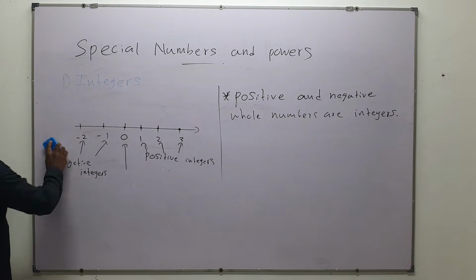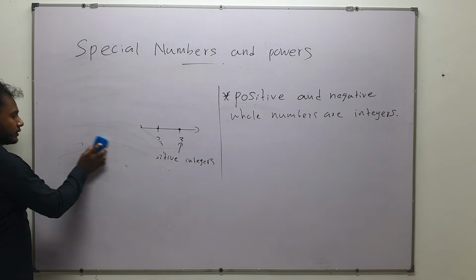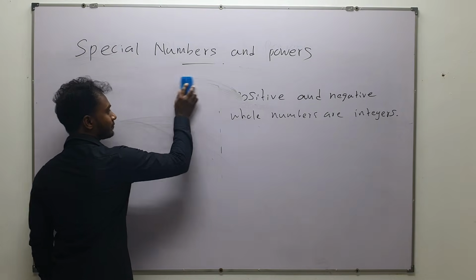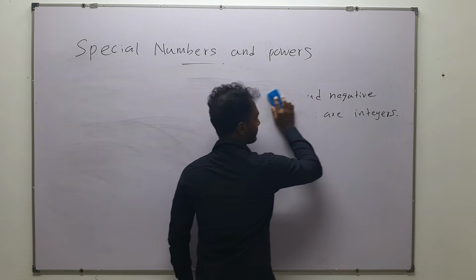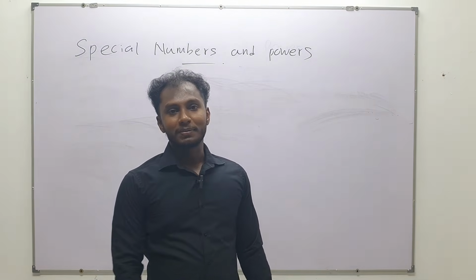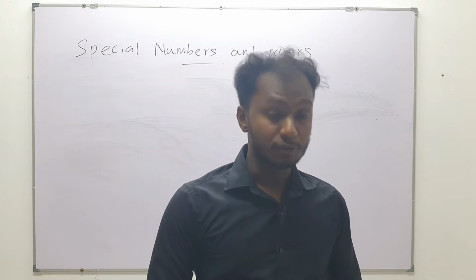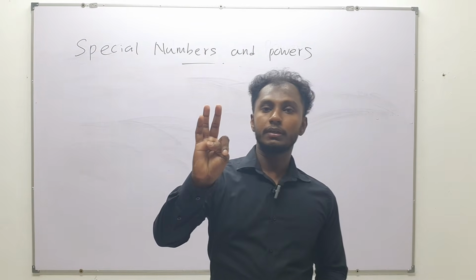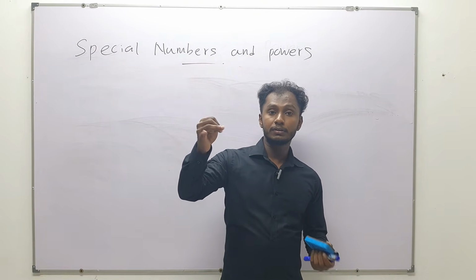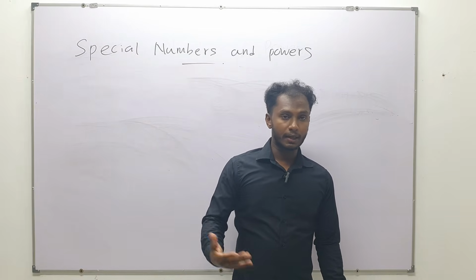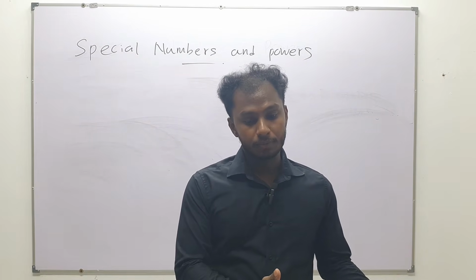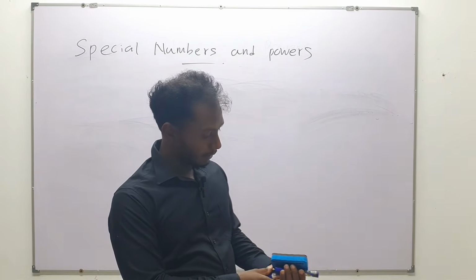Okay, so let's move to the next topic. I mentioned the prime numbers, if you can remember. So what are prime numbers? You know prime numbers, right? What are the examples of prime numbers? You know, number 2, number 3, number 5, number 7, number 11, 13, 17, like that. You can name them, right? From your previous grades, you know what prime numbers are, right?